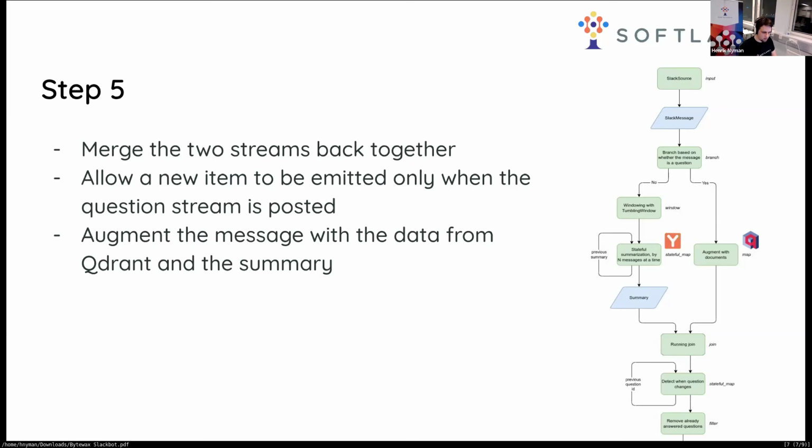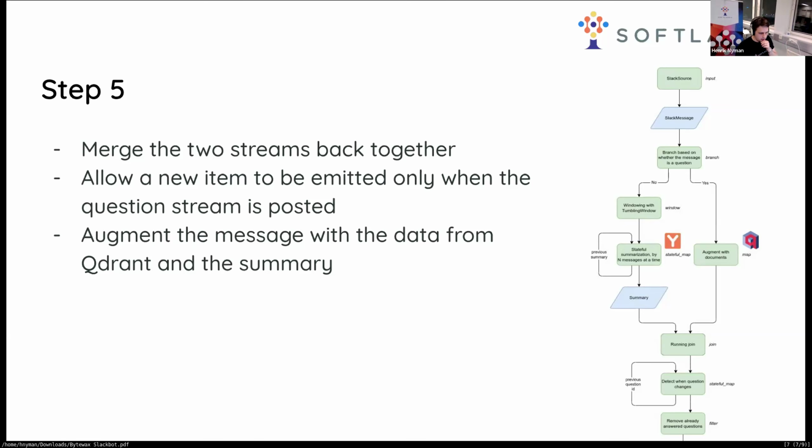The non-running join works so that once you get a new element in both of the upstreams, it is going to emit a new element downstream. But then a running join is such that if either of the upstreams changes, it will emit a new element downstream. So you end up getting duplicate elements for one of the streams.